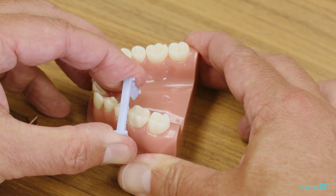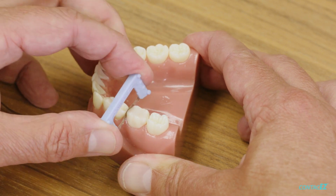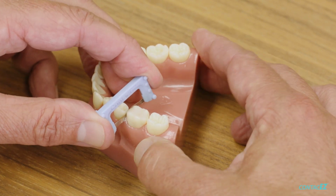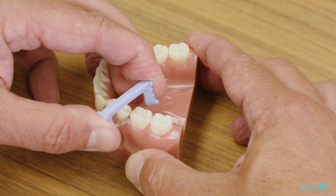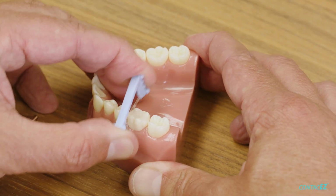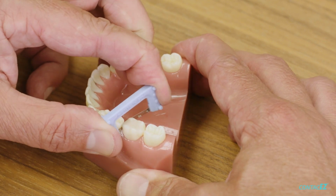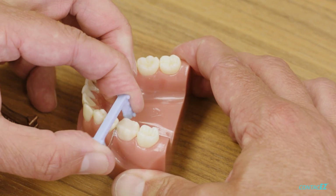Unlike on real gingiva, I don't think I'm going to be able to get far enough subgingival to cut with that upper portion. This material actually is more difficult to cut than human tissue, as you're probably aware. So I'm working my way using mainly that bottom portion of the cutting going back and forth. And it gets tighter whenever I turn it.